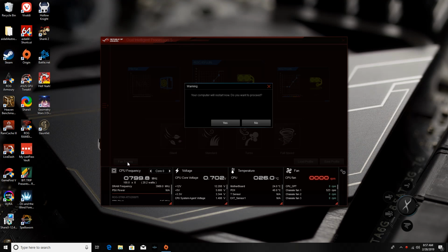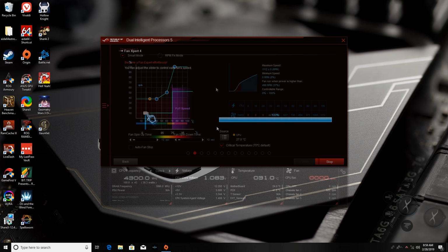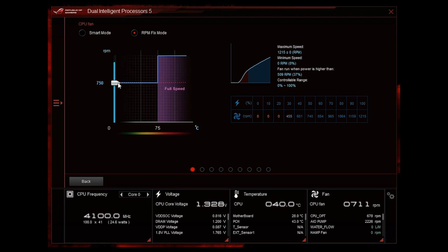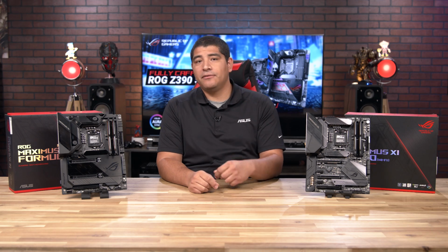Beyond that, of course, you have the full ability to calibrate and control all the fans, meaning that we can find out their minimum speeds and their maximum speeds. This is really advantageous because most of you are generally going to have mixed fan configurations. Fans that come included with your cooling solution, fans that might come included with your chassis, and maybe some other fans you just add into your system build. So it's great to be able to find out the exact operating characteristics for each individual set of fans, so that if you jump into the software, whether it's within the actual firmware interface in our UEFI BIOS or in AI Suite 3, you can get these dialed in exactly as you'd like them to.